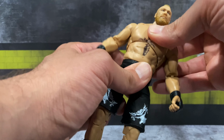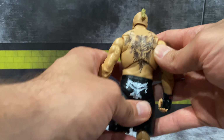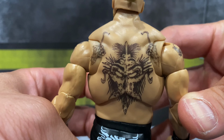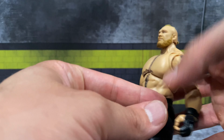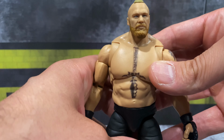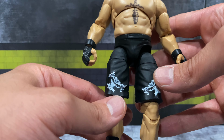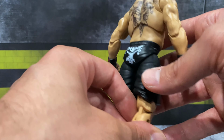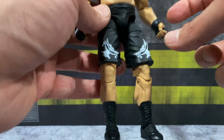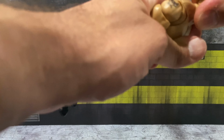The torso itself is the same one we have seen before. Again, it's just added the butterfly joints. You can see the tattoo detailing on the back looks really good on his shoulders as well, and the iconic knife tattoo on the front of his chest. And the attire is again something we've seen with a prior Brock figure. You get the Brock logos on the bottom of his shorts, as well as on the back. He has the plain black boots. Does look really great.